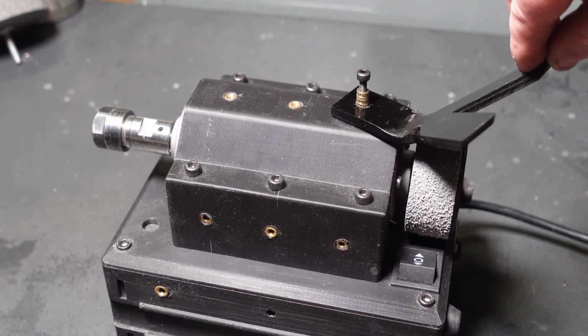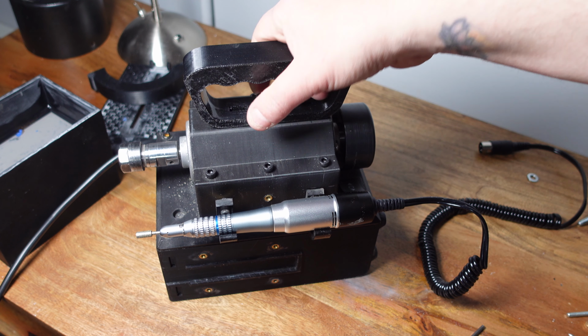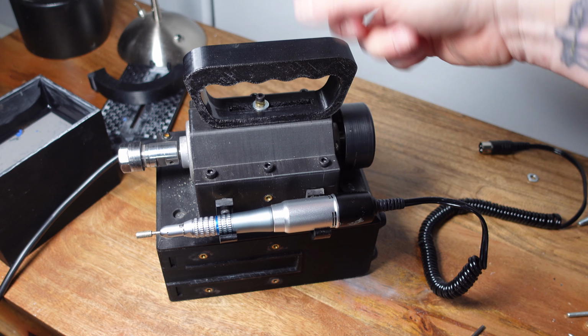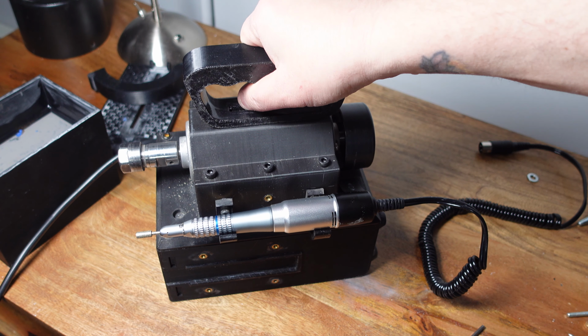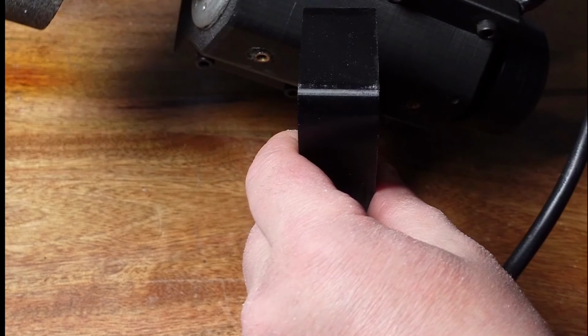The old machine had sort of like a stand that gets screwed on here. Now there's a handle, so it's portable, and the handle now doubles as what the previous stand did. So you can reposition the handle to allow the machine to stand upright, to stand on its side.